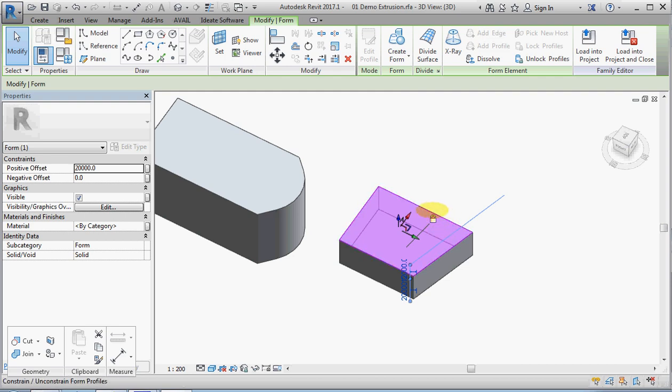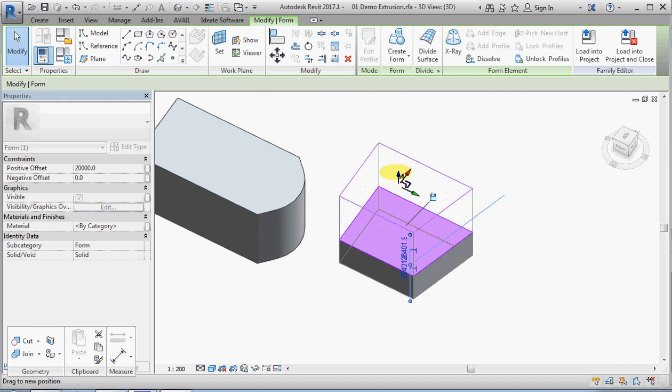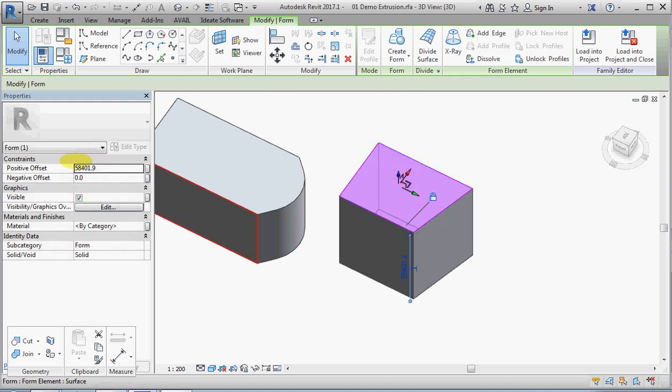You will notice that this is automatically locked as an extrusion, and it has a positive and negative offset, and the baseline is down at the bottom where the reference lines were, which is what you would expect. Change that, and the top positive offset changes. So a few things to notice. We no longer have an edit profile command available because this is being controlled by the reference lines.